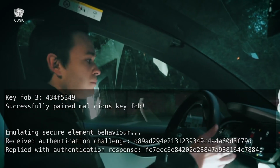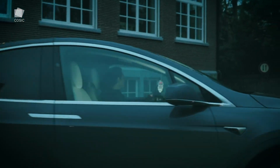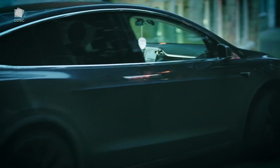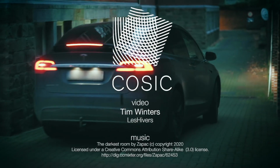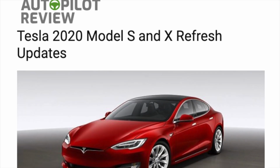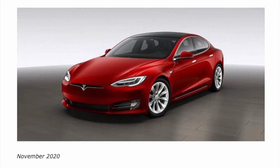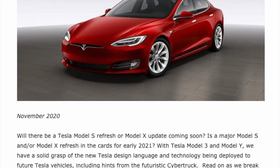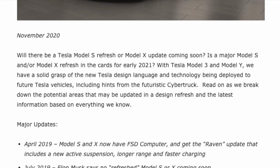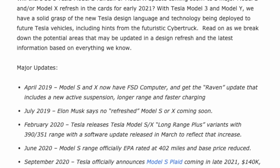A similar hack was even spotted in the wild two years ago when a British tech executive woke up to find his Model S stolen. When he checked his home's security footage, he saw two men copying his key fob and driving away in the dead of night. Wouters said that despite having some evidence to the contrary, he was quite confident in the ability of Tesla's security engineers. He says that the system has almost everything it needs to be secure, and there were only a few small mistakes that allowed him to circumvent all the security measures.